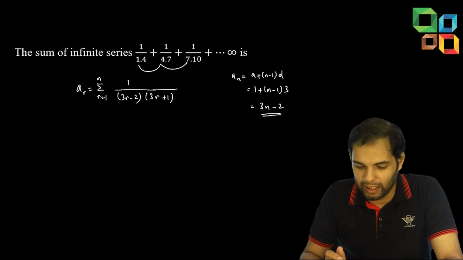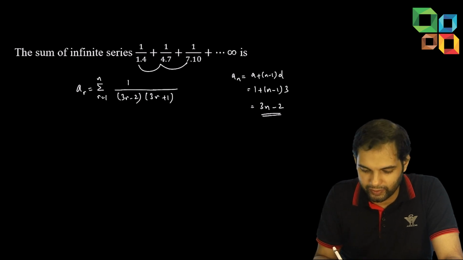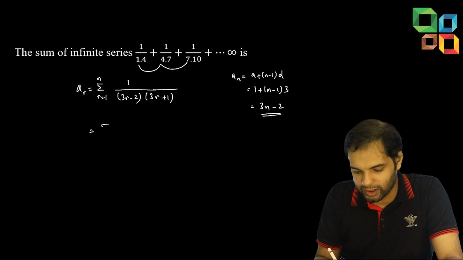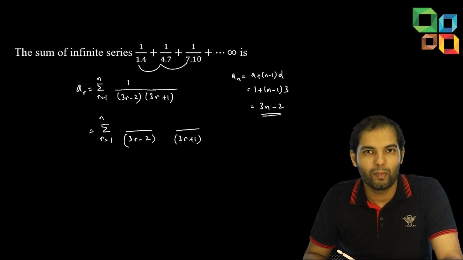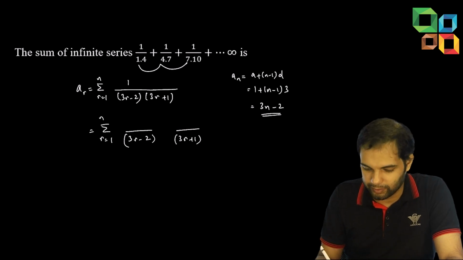Okay. Now again, we have to use a similar technique. We have to split it into partial fractions, for r equal to 1 to n. If you're sure how to find it, it's okay, you can directly do it, unless you think of splitting. If you want me to do the complete steps, let's do it.